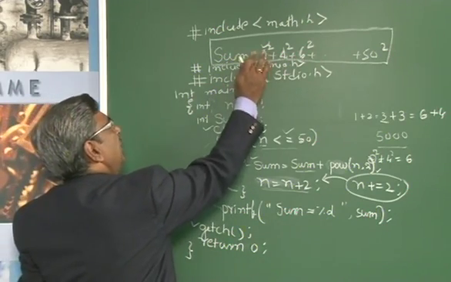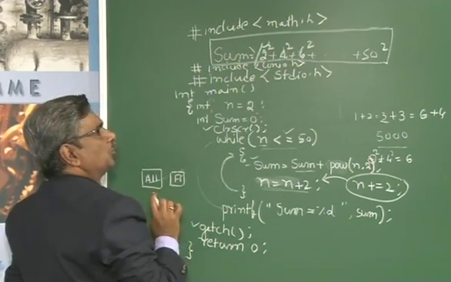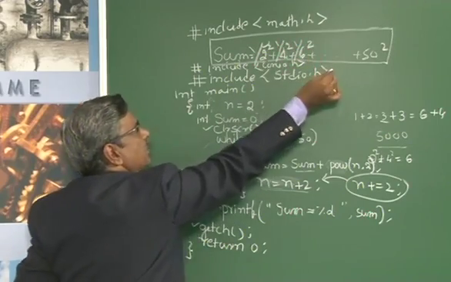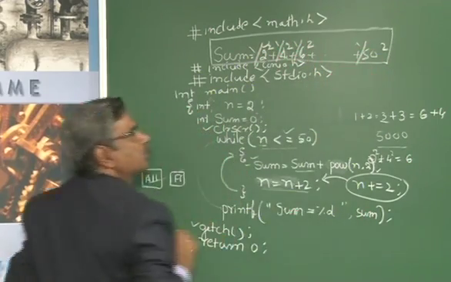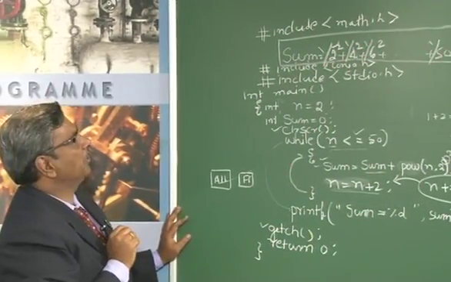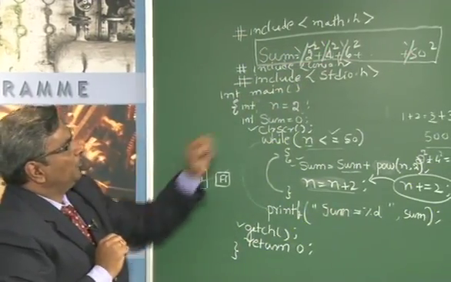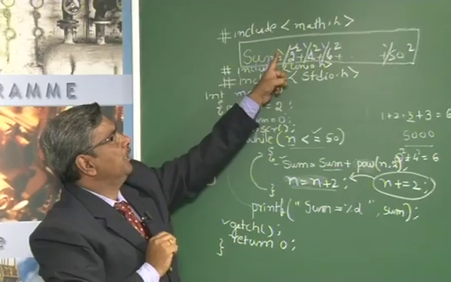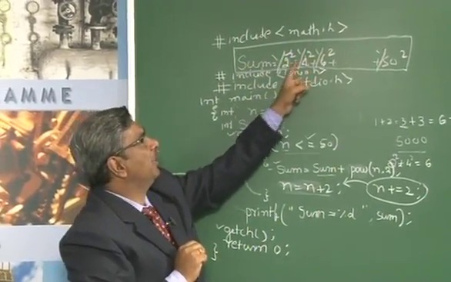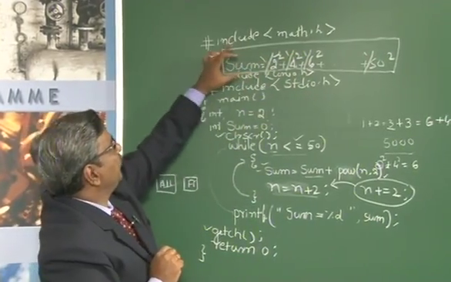Now, a small change is if it is found in your equation, say 1 divided by 2 square, 1 divided by 4 square, 1 divided by 6 square, up to 1 divided by 50 square. Now, you observe your equation is modified, 1 divided by 2 square should be computed. Whenever you observe this, there is a numerator and denominator part. Numerator is the same, whereas the denominator is changing.